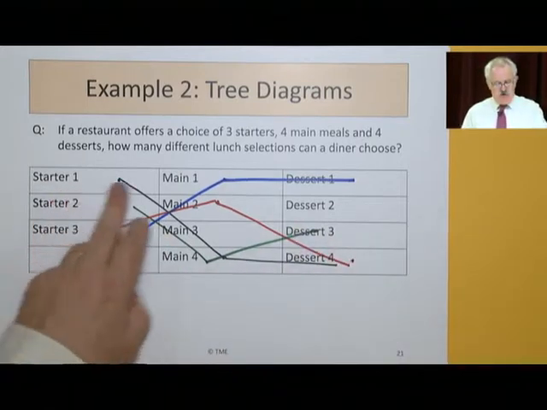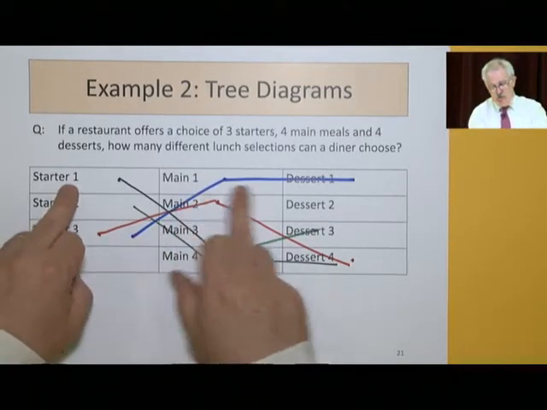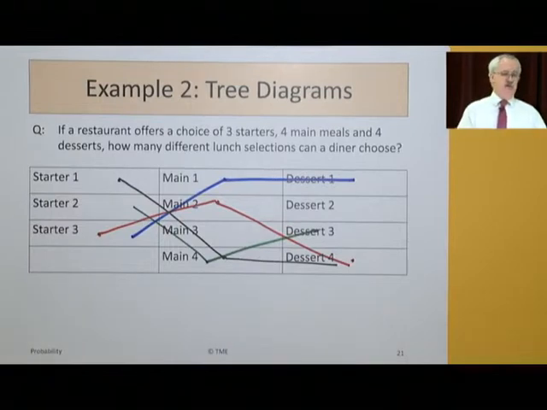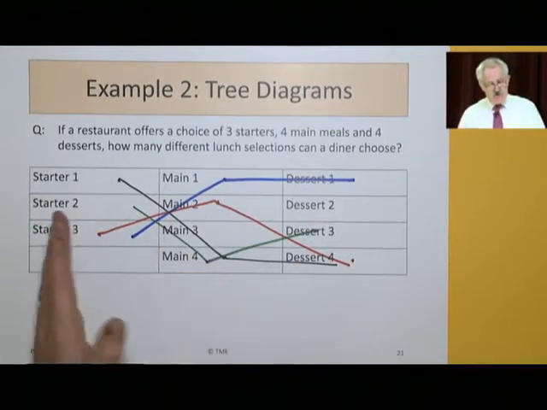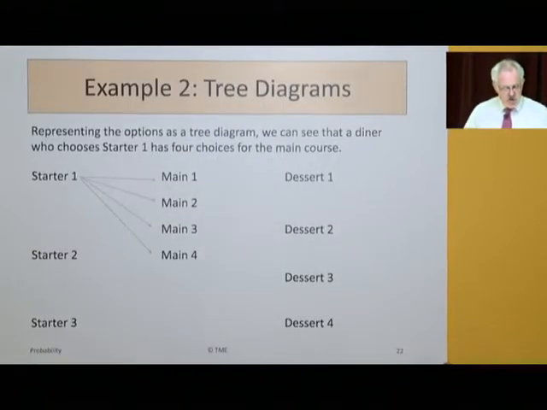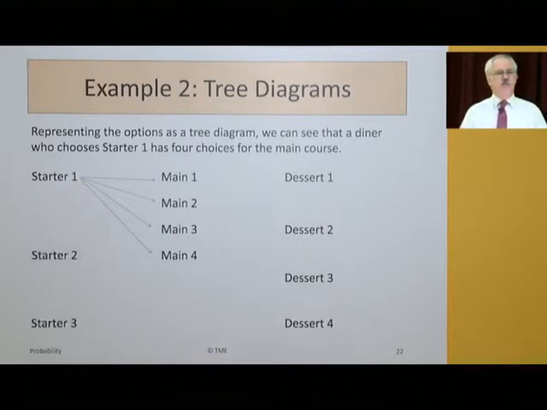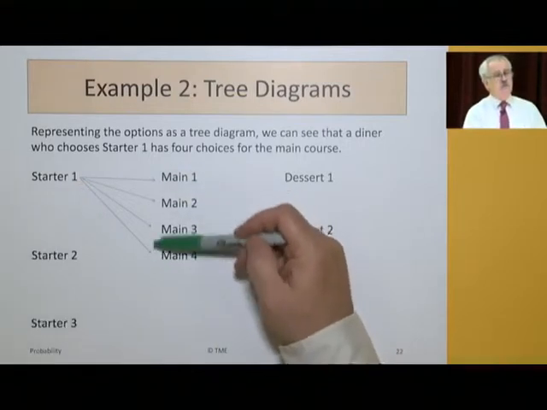But for each starter, is there any reason why you couldn't have the main? No. Now, you might find that a lot of people take starter 1, main 1, and dessert 1. That might be the vegetarian option for the starter and the main. You might see patterns, but there's no reason at the moment why we can't pick any one. So how do we do that? Well, for starter 1, we can say, actually, you can choose any one of the mains. So there are 4 different routes from starter 1.